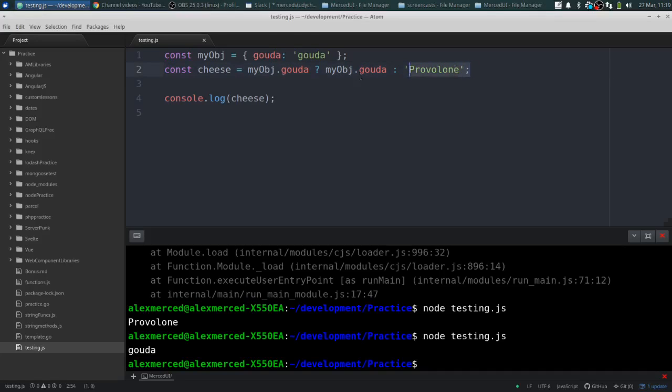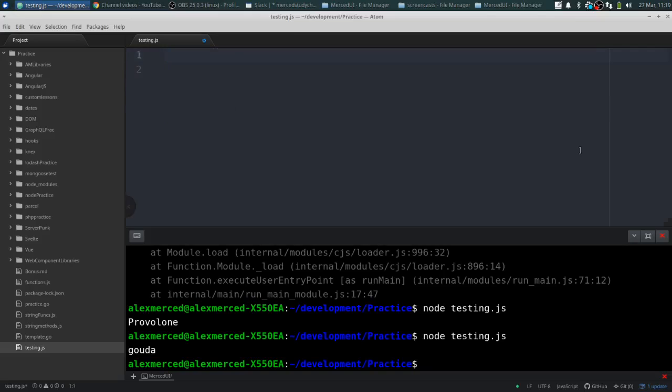So this is a very useful pattern if you don't already use this. Essentially you can use this anywhere you would use an if statement. Cool. So that's the ternary operator. I'm trying to think what other really fun ones there are. Spread operator is always a lot of fun.